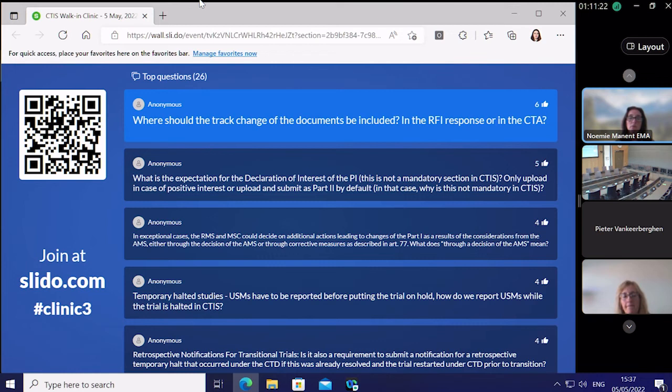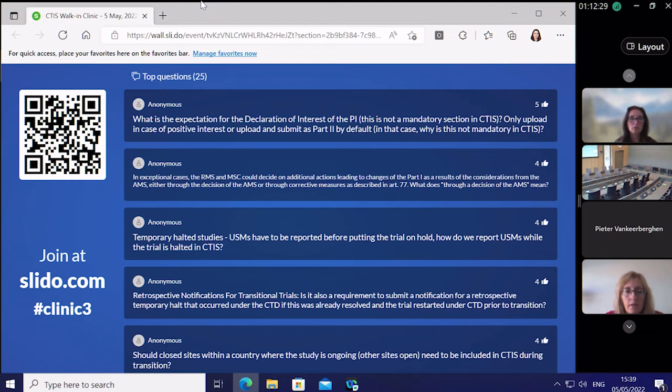To further clarify, these track changes need to go along with the actual document that comes to update the previous one. From our last interaction, the member states were expecting these track changes to be shown alongside the updated document, so not quite within the RFI response. I know each question has a placeholder for attaching a document, but it's not expected to see this document there, because when the information is published, what is rendered to the public is the latest version. So it would be the latest version of the updated document, plus alongside the track changes document.